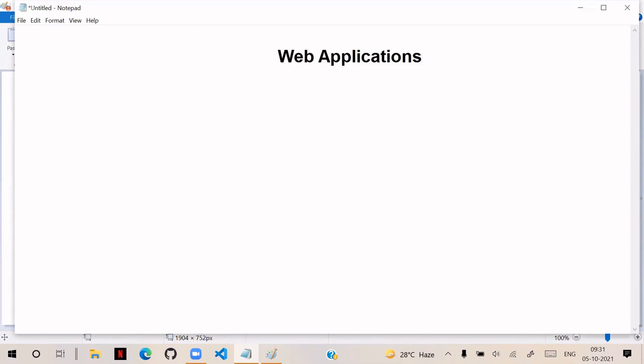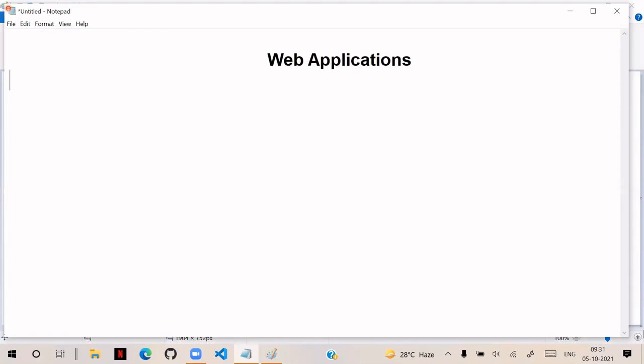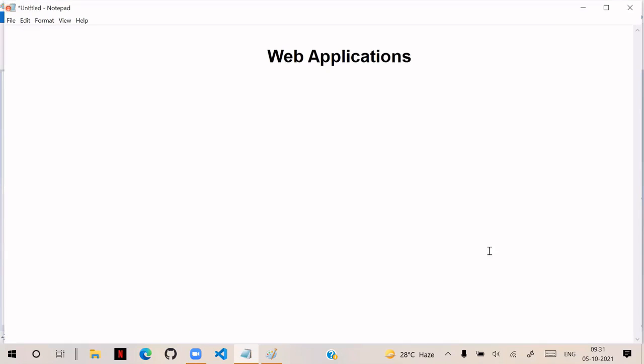Web applications. In that case, you need to have a detailed idea of what is web, what are web applications, how these web applications work, what are the software requirements, how to build these applications and all. Let's see. One by one, we have to understand some more important points. So we are going to build web applications. So the first question here is, what is web?